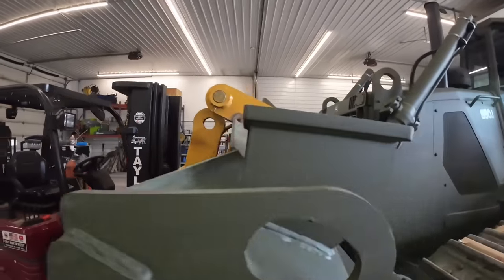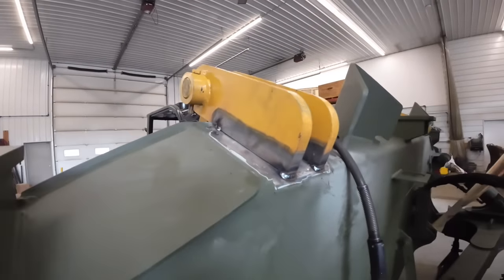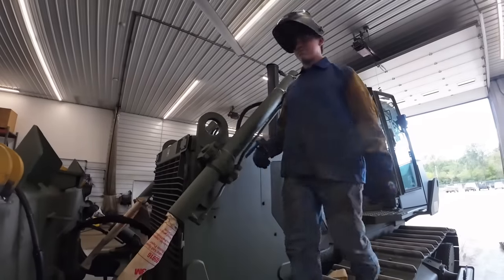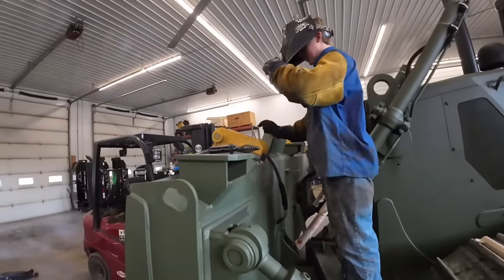Alright, it's towards the end of the day here. The rest of the guys left. Mr. Tucker's gonna get this thing all welded up. And we'll probably get some paint put on it tomorrow, so I guess we'll see what it looks like in the morning. Alright. See ya.